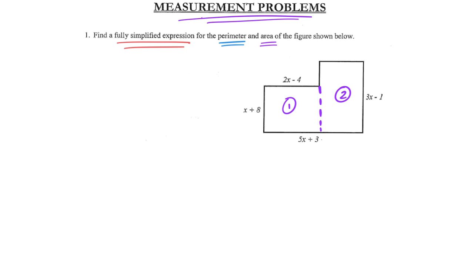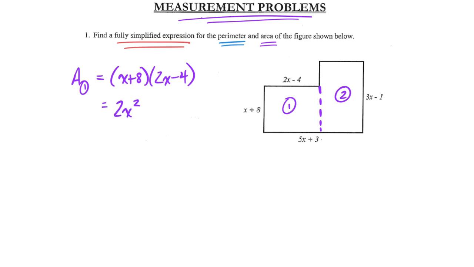I think the first or third option is best. I'll drop in a height, call this box one and box two, and find whatever I need. You could find the area of box one separately: length times width. Expanding: 2x² − 4x + 16x − 32, giving me 2x² + 12x − 32. You would then go ahead and find the area of box two. Take a moment and try that on your own — pause the video now.